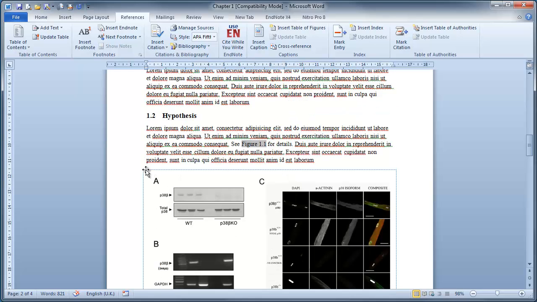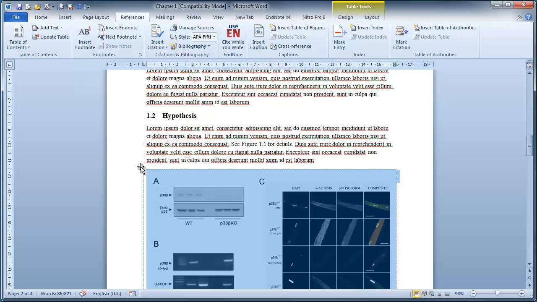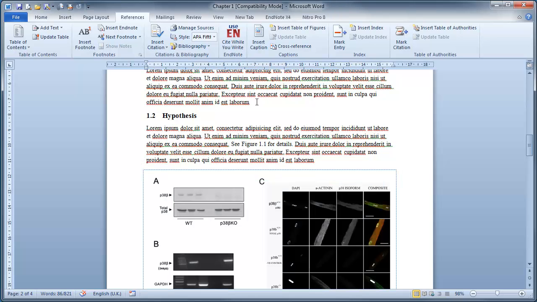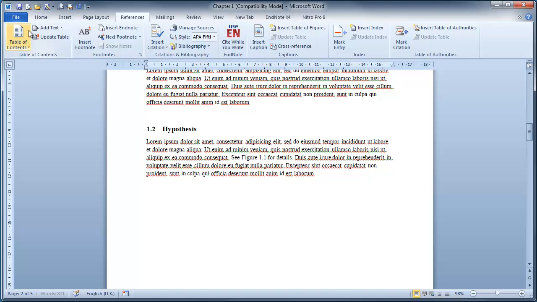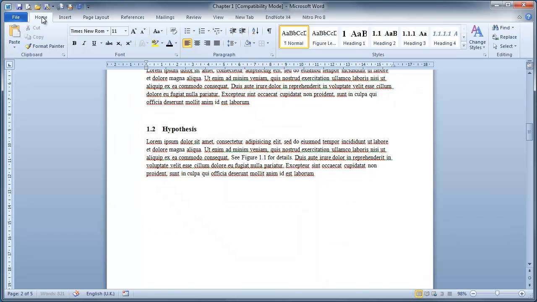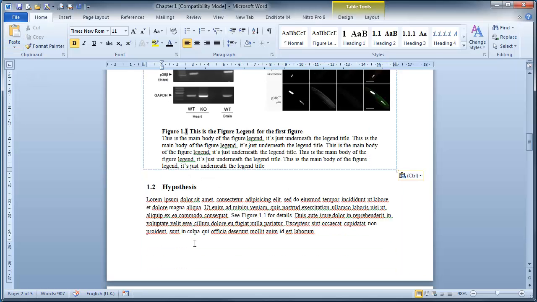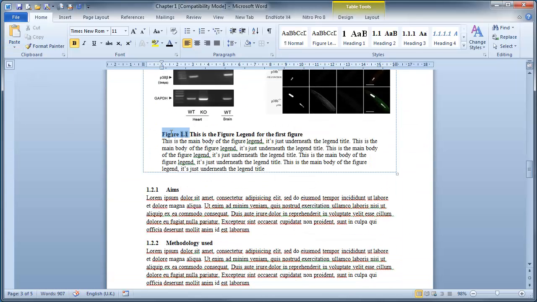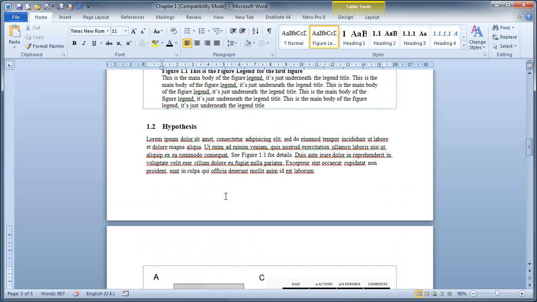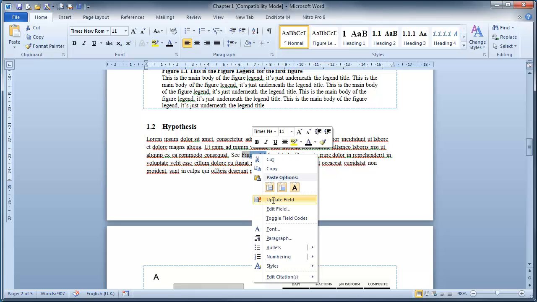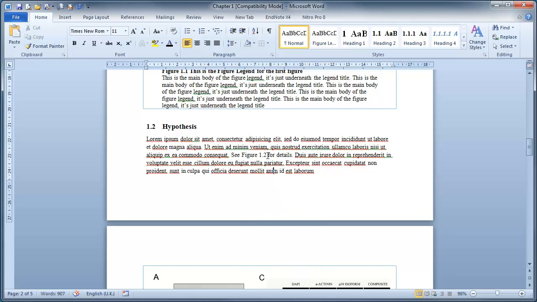Let's just add another figure above it. So I'm going to copy this, and as before I'm going to insert another figure just above it. This is now figure 1.1, and this is now, if I right click and highlight and say update, is now figure 1.2, and our text still says figure 1.1. So right click, update, it now says figure 1.2.